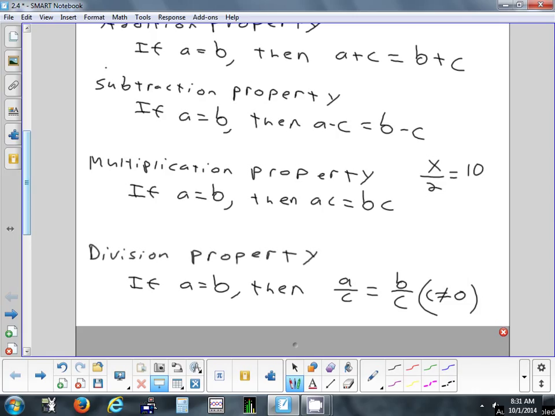Okay, all of these properties are in your book. As we go through geometry, we're going to learn a lot of properties and a lot of theorems. It's up to you how many of them you want to take down and put in your notes. You need to know them, but I'll generally reference the page that they're on too. So if you can't copy down the entire property that's in your textbook during class, at least you know the page it's on, and you can go back and look at it, because we might not always have enough time to just copy it down. These are all on page 96.